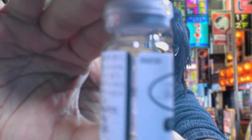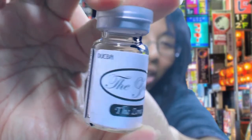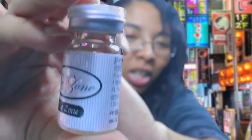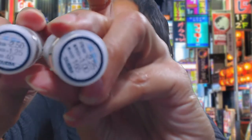The Queencontacts will be coming in these kinds of bottles. I've never had contacts come in these kinds of bottles before, but you can see right here on the side, I think, hopefully. Focus in. You can see on the side it says Dueba, and it has the details on the side because I bought it from South Korea. But what's awesome is that on the top, you can tell which one is yours. So as you can tell, I'm blind as a bat.